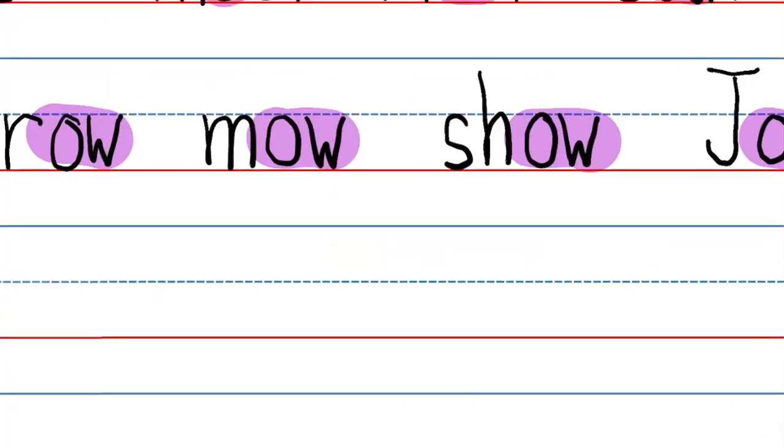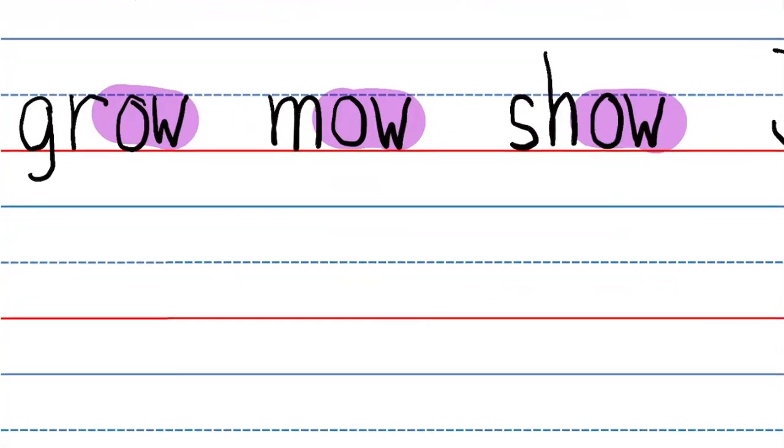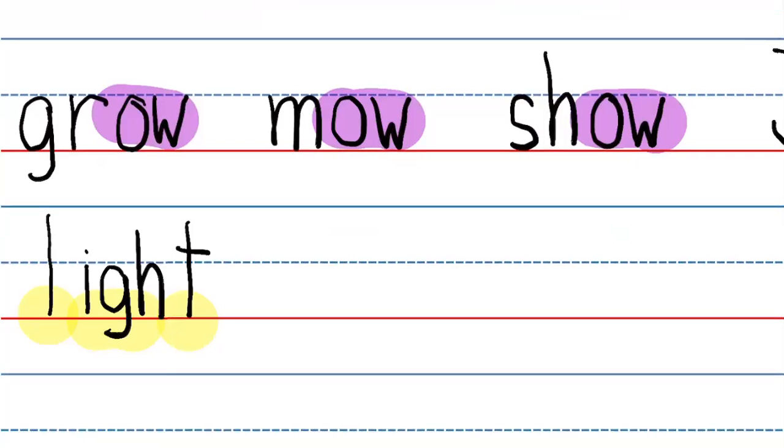Let's look at those. The first bonus word is light. What are the sounds you hear in light? L, I, T. Oh, this was from last week, and we had the I sound. And do you remember the I sound? It's not at the end of the word. It's in front of a T. Do you remember how to spell it? L, I, not at the end of the word, and it's in front of a T. I spell it with the I-G-H. Light. Okay. Sounds. Light. Spelled with the I-G-H, which spells the I sound.